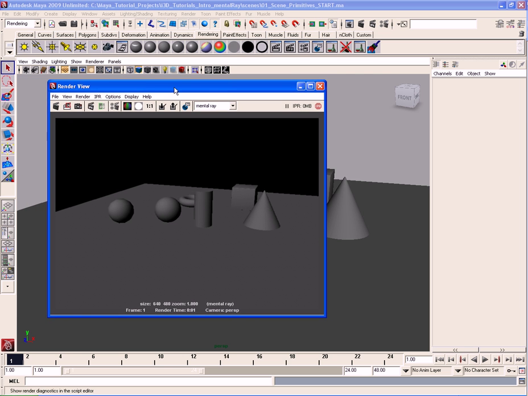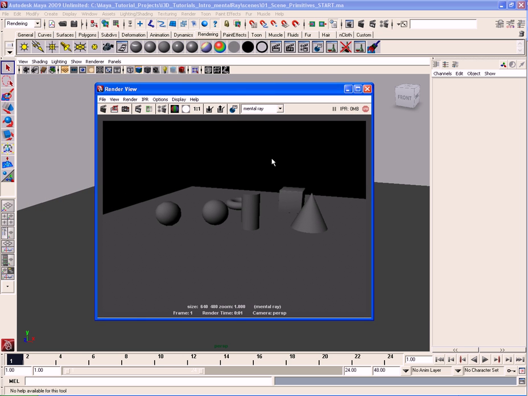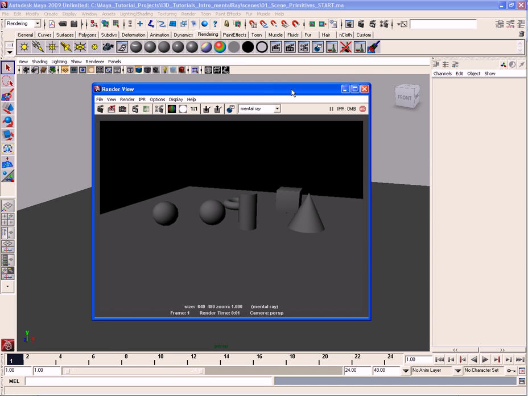Now let's look at something else interesting about Maya, specifically Maya 2009, and that's called the IPR. If you remember, we looked at this icon up here that looks just like the render current frame button, but it says IPR inside this little icon. So what is IPR? IPR stands for Interactive Photorealistic Renderer, and the IPR is a very interesting tool. Let me show you how it works instead of just explaining it to you.